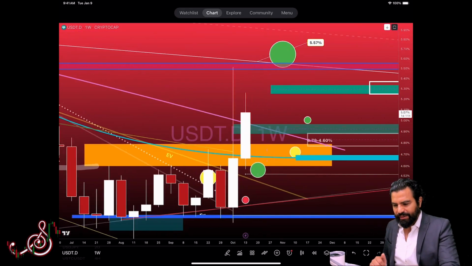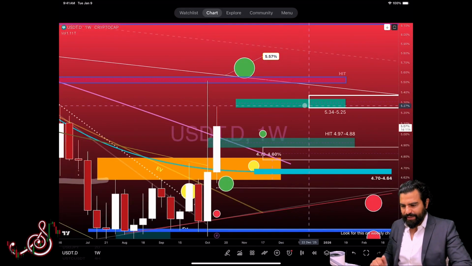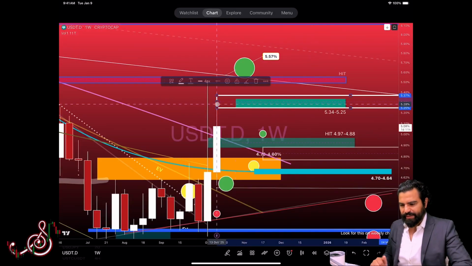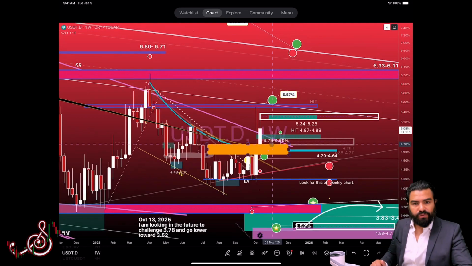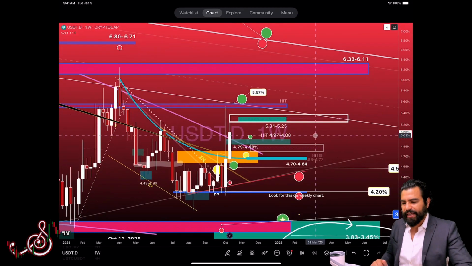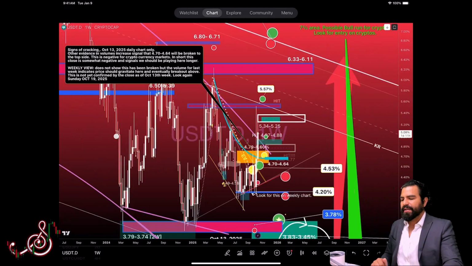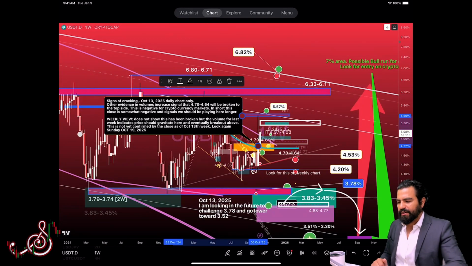It looks like we hit our target. Oh my gosh, we already hit our target again. Maybe we did. Yep, we did. Okay, I have to take that back. We already hit it. So this is where we're looking to get. This is going to be the next area we're looking to hit. And now let's look for some more closes on what we're expecting.